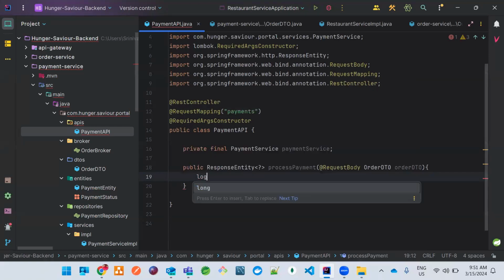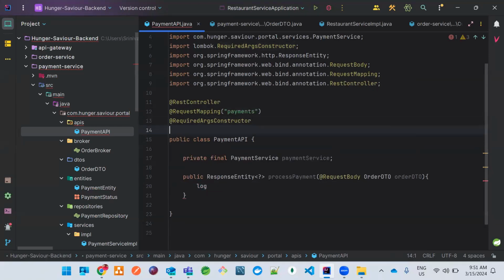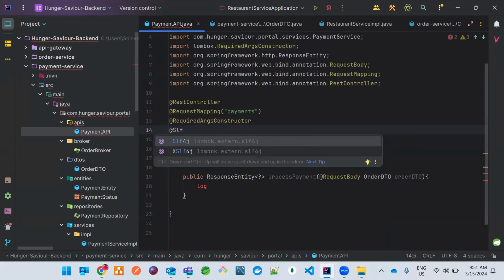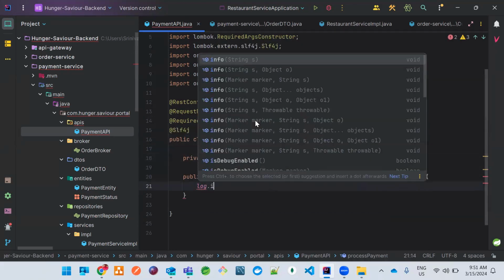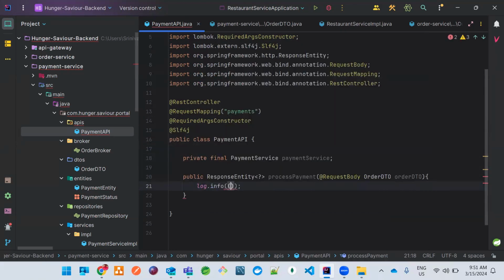So here we can actually use log.info. We can use @Slf4j over here. If you just want to log some statements, you can do that with log.info. Entered into payment API with data.